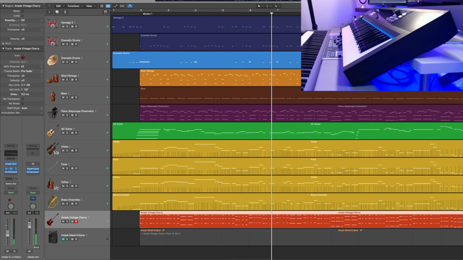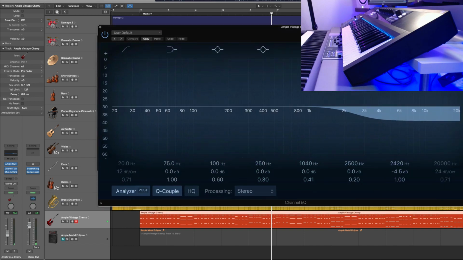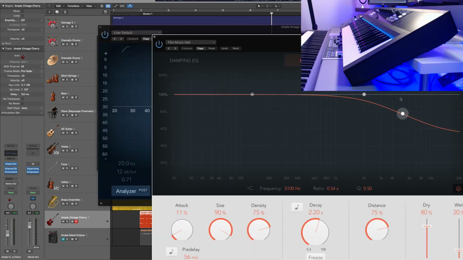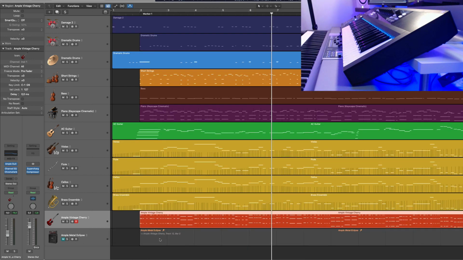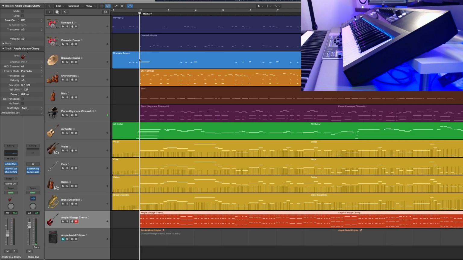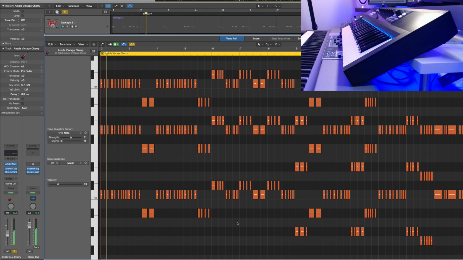And on this, I simply brought down the high end to push it into the background, added a reverb on it, and then I recorded a low note, and then I copied it a perfect fifth above and an octave to have this power chord kind of rhythm.